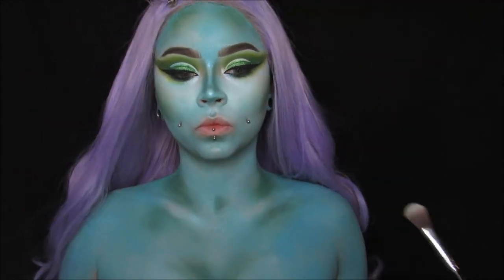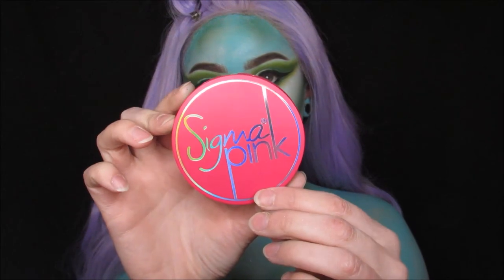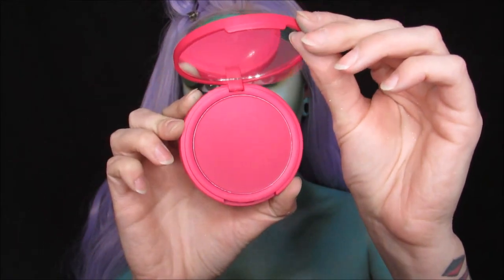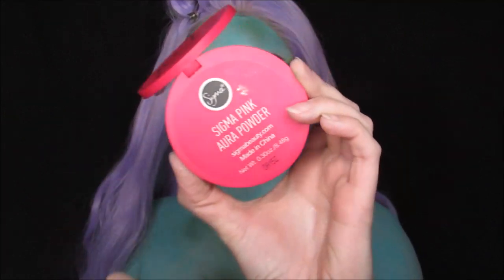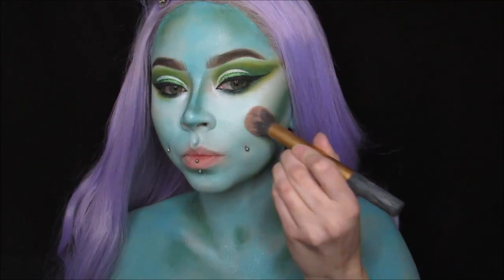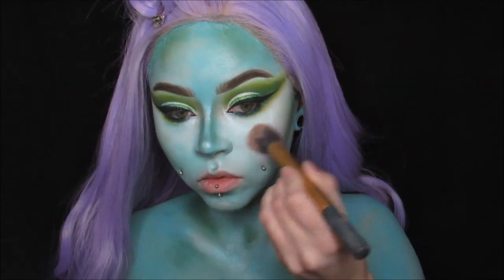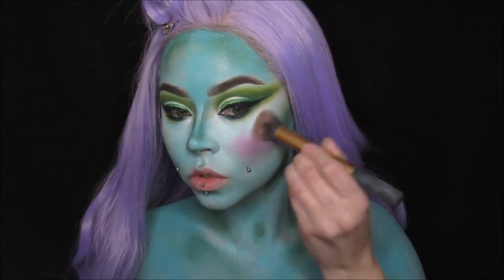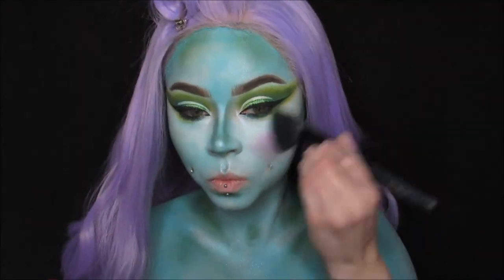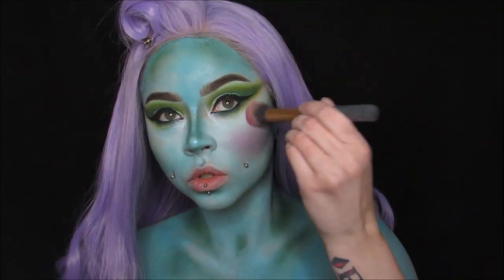For highlight I'm using that Arm Candy from Star Crushed Minerals again — it's really pretty, it's got like a blue reflex in it, gorgeous. I'm highlighting my collarbones, arms, and shoulders with it as well. This is the only time I'd ever be able to use this blush, so I thought why not go for it — I'm taking my Sigma Aura Powder in Sigma Pink. It's a blush and it's super pink, but I thought it would look really pretty with this look. I added it to my cheeks and it was pretty intense, so I went in with the powder and contour again to blend everything together. It did look really really pretty.